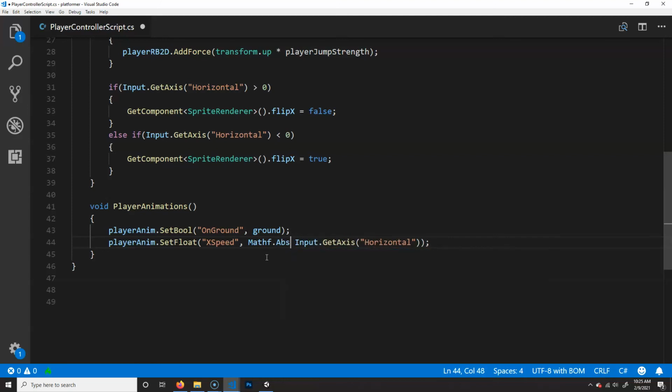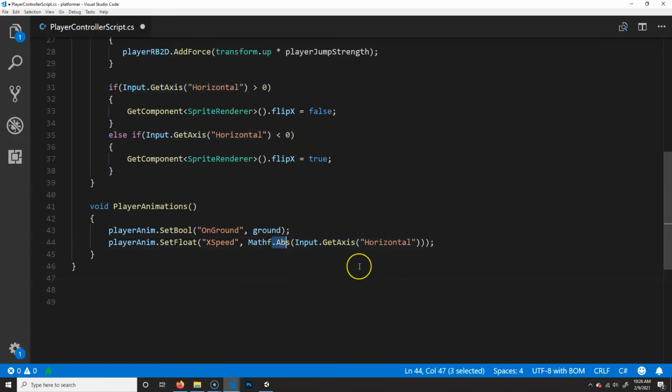Abs, analog breaks, it's not what it is. And we'll put a parenthesis here, and I've got to put another one on the end here. Basically, Mathf.Abs finds the absolute value. So if this is, let's say, 0.3, it's going to give me 0.3. But if it's minus 0.3, it's still going to give me 0.3.